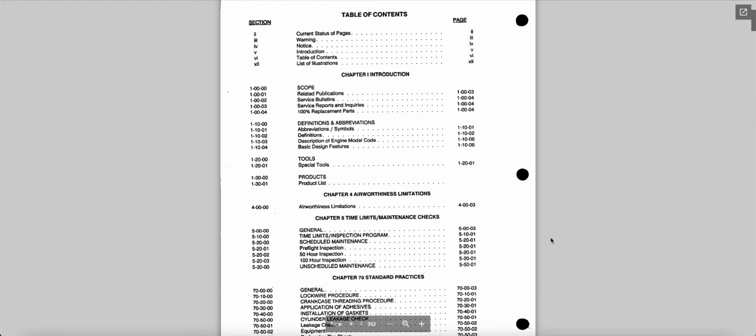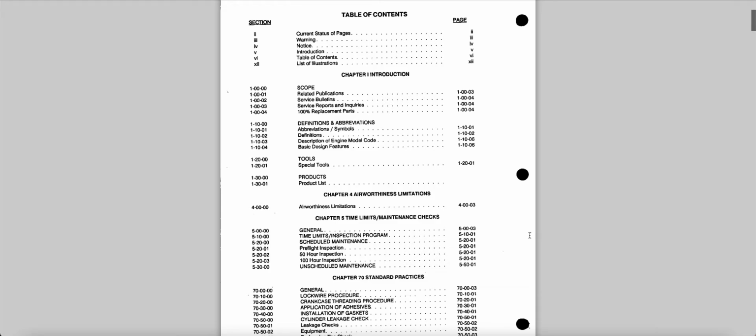So, we're going to start for a couple minutes. I want to show you a few different things to watch out for as you try to work on today's assignment and hopefully give you an idea a little bit better for how to navigate some of these manuals. So we're going to be looking at two Continental manuals that you'll be using for your assignment, the 0470 Overhaul Manual and Parts Catalog. We're starting with the Overhaul Manual, and I've put us here on the table of contents.